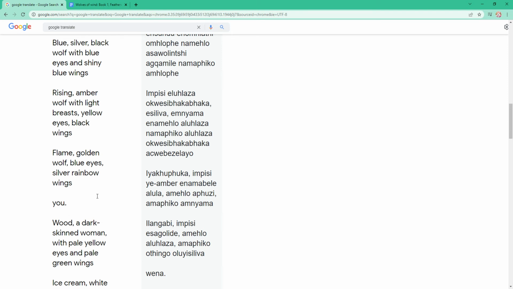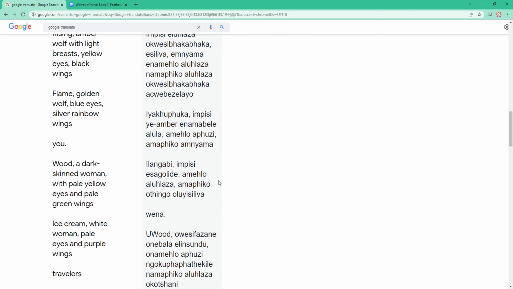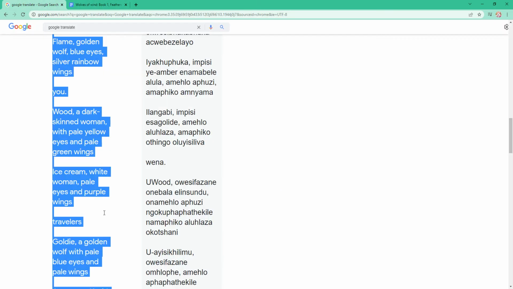A dark-skinned woman with pale yellow eyes and pale green wings. Okay, so now we're talking about winged humans. Ice cream. Ice's name is now ice cream. White woman, pale eyes, and purple wings. Okay. Travelers. Apprentices are travelers. I think they'd be in trainings or something. Goldie, a golden wolf with pale blue eyes and pale wings. I think they actually got that really similar. Did I say pale? Light green wings. Okay, you got pretty close.